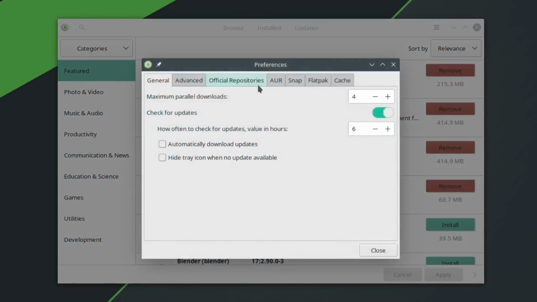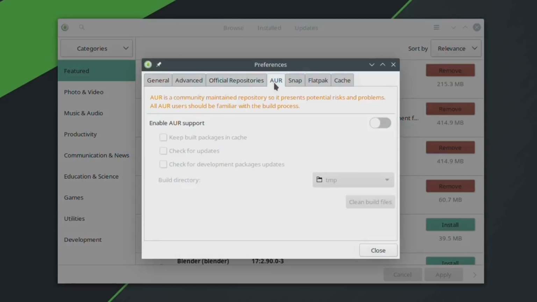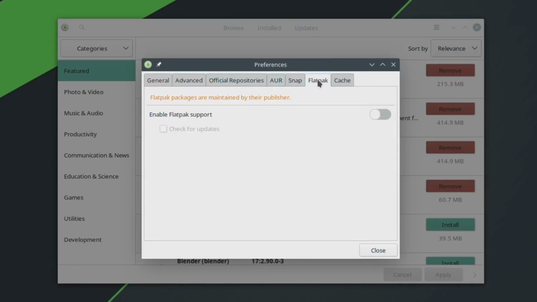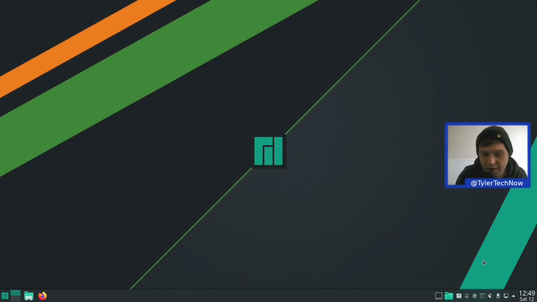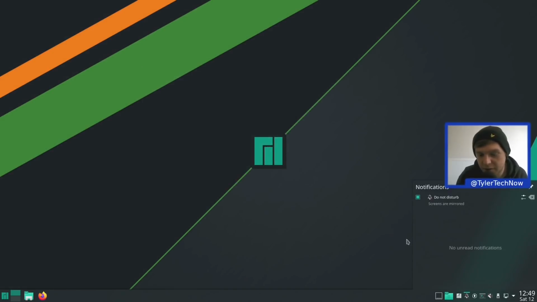And here's where you can access some settings and preferences. So AUR is disabled by default, so we're going to go ahead and enable that. And you can also manage snap and flatpak settings in here. But when I'm on Arch, I tend not to really need any of that, so we're going to leave that disabled and just stick to the AUR. Very nice. So next up is your notifications, and it's on do not disturb by default.